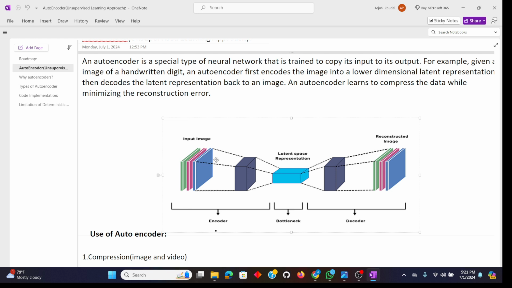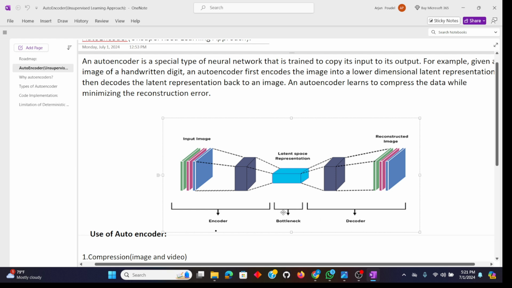The encoder tries to learn to encode the input into fewer dimensions which can represent the bigger dimensional image, and we call this a bottleneck.